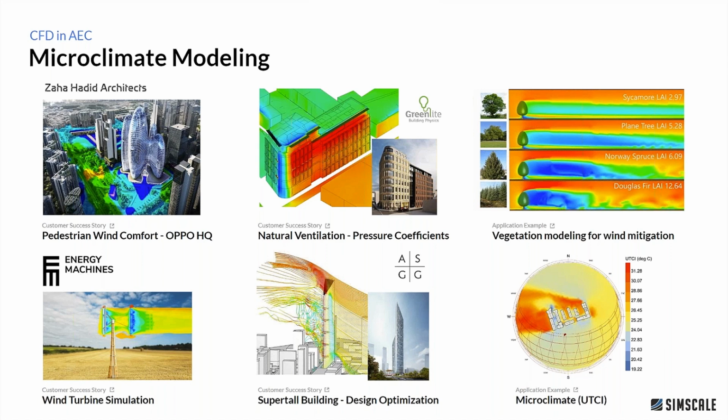Or for example, on the bottom in the middle, we see Adrian Smith, Jordan Gill architects, which have been using SimScale in very early stage design studies of an extremely large tower. They optimized the overall shape of the tower for reduced wind load by testing many different tower shapes, and in the end finding the optimal one. So that's more on the outside of the buildings, but SimScale can also be used for internal studies inside the building.